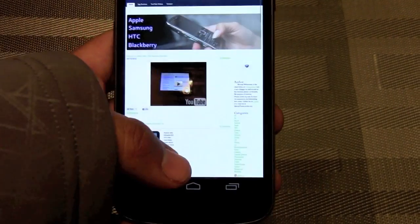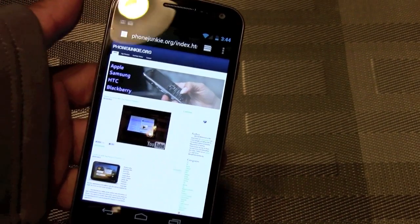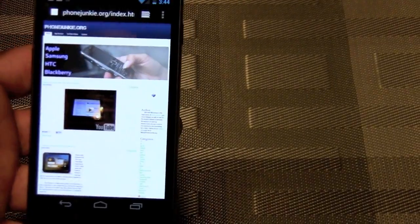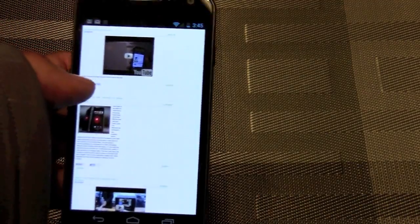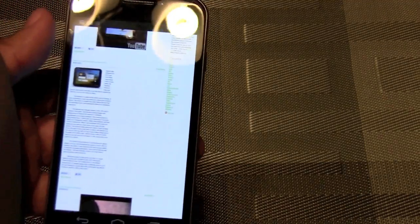Alright. Verizon Wireless's 3G network is not the best out here. It really depends on where you're at. Out here in the Kansas City area, it is decent, but my AT&T devices have always gotten better download or upload speeds. And later on I will be putting the Nexus up against the iPhone 4S in a couple of tests with the browser, video playback, camera, small things like that.